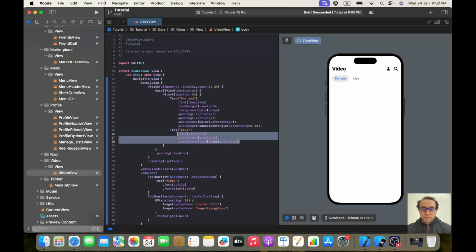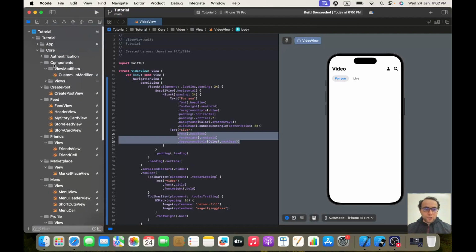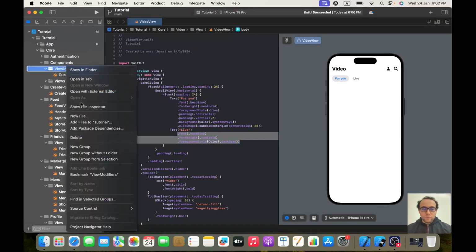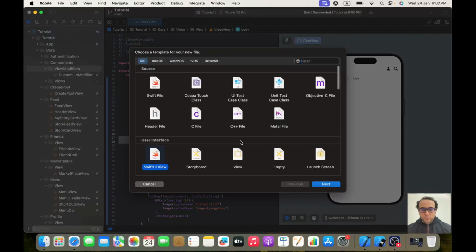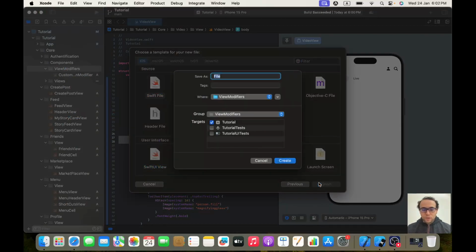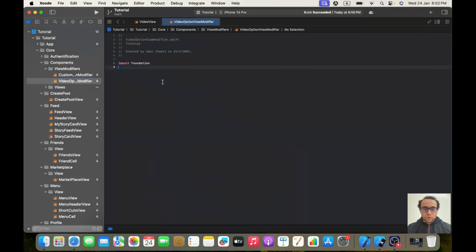So let's take this and go to our component under view modifiers and create a new file. Let's make it a Swift file. I will call it VideoOptionViewModifier. Okay, perfect.